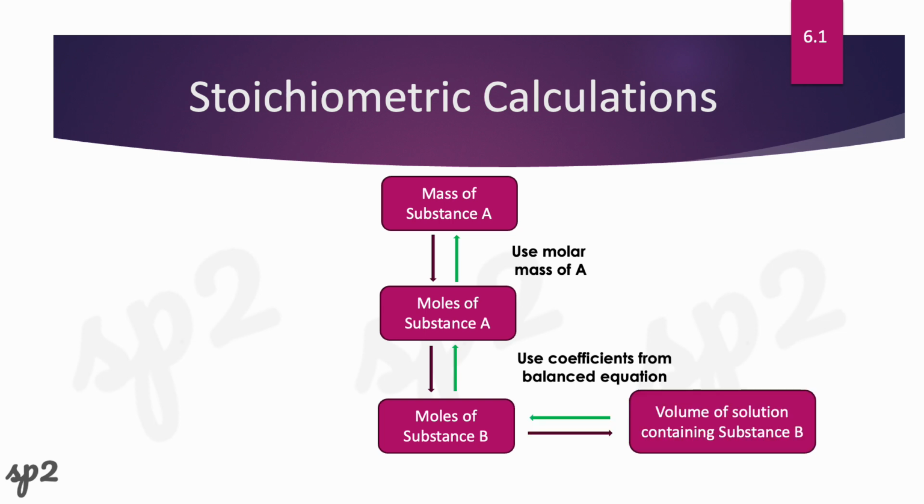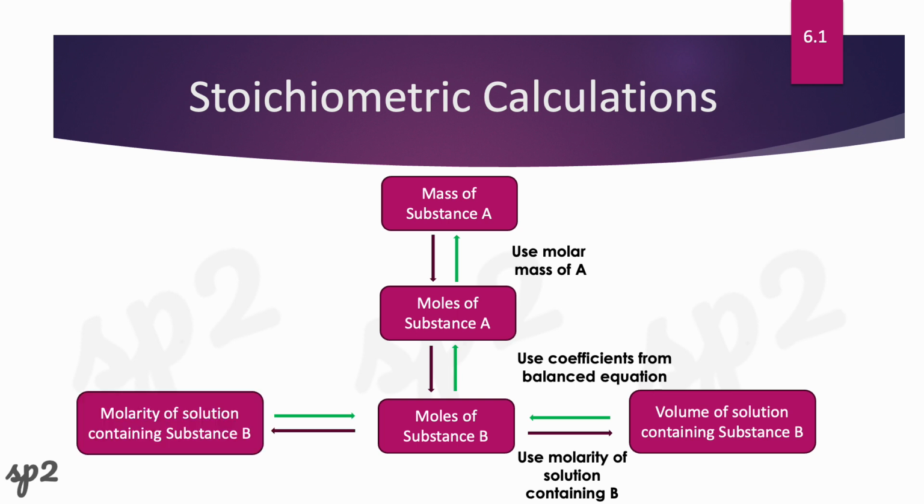Now, what if you want to go from moles of substance B to the volume of the solution containing this compound? Then we have to use, yes, the molarity, the concentration of the solution containing B, to calculate the volume. Now what if you want to go from moles of substance B to the molarity of the solution containing this compound? You want to calculate the concentration. Then you need to divide that by the volume. You're using the volume to calculate that.